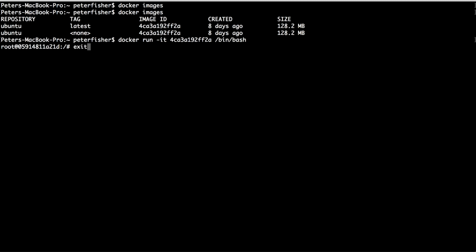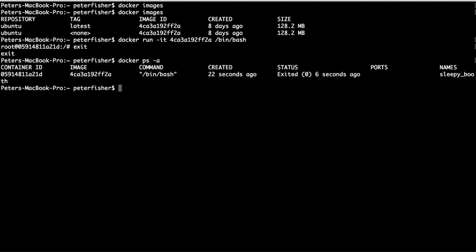Now let's exit out of that and then do a docker ps -a. So we have one container. I'm going to do docker run again against the image ID. Now, you might think that's going to run that same container, the container that we were just in, but that's not the case. If I was to do docker run, we now get a completely different container ID.